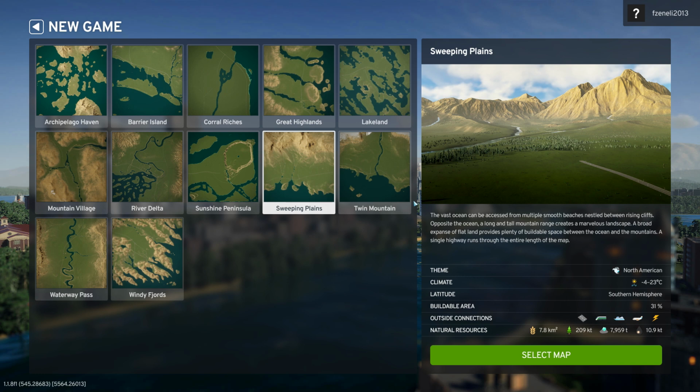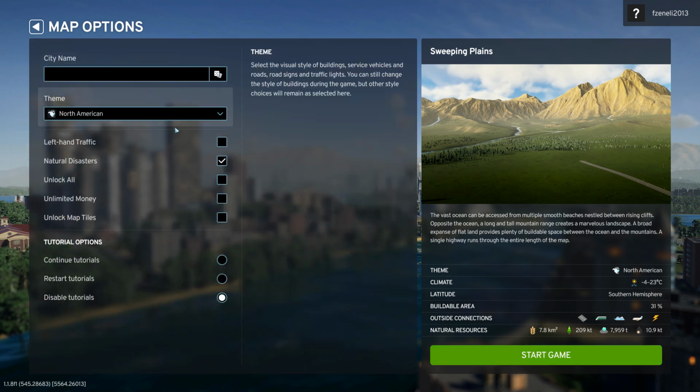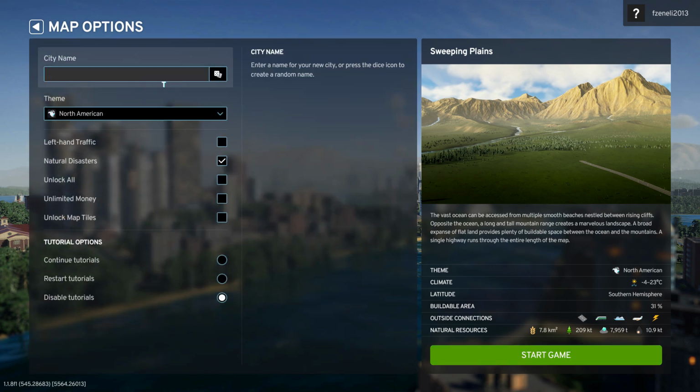So over here, we're gonna be starting with the Sweeping Plains map, because it has a lot more content to do on there. And the name, I'm just gonna combine two names. Flash, no, and whatever pops up next. Flash Vinnings. Nice. So, Flash Vinnings. Nice. Now we are gonna be starting, let's go.